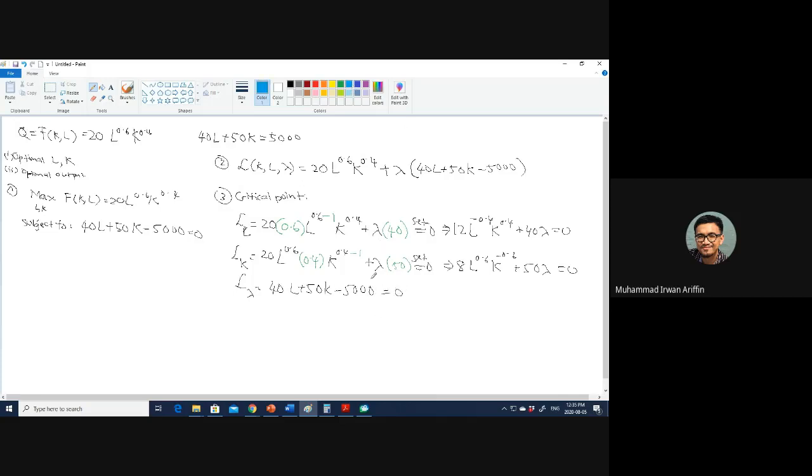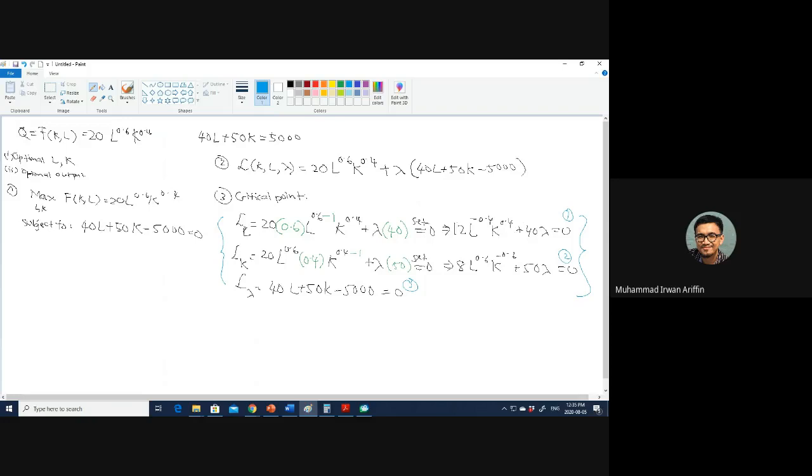Okay, so now basically we have 3 unknowns and we have 3 equations. So we need to solve this simultaneously. Now, of course, there will be many ways to solve this, but like what we highlighted in the previous session, a good strategy, because these 2 variables are multiplied, it would be kind of complicated if we want to solve for L and K and then substitute them in the third equation. So let me just number this. This is equation 1, this is equation 2, and this is equation 3.